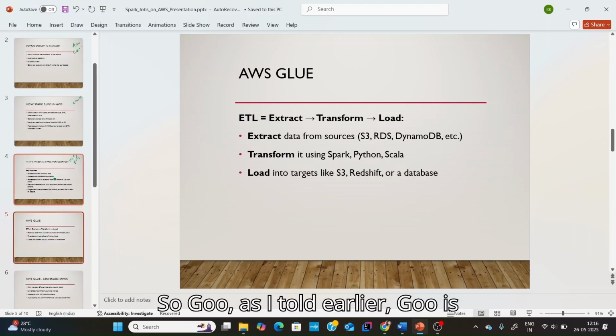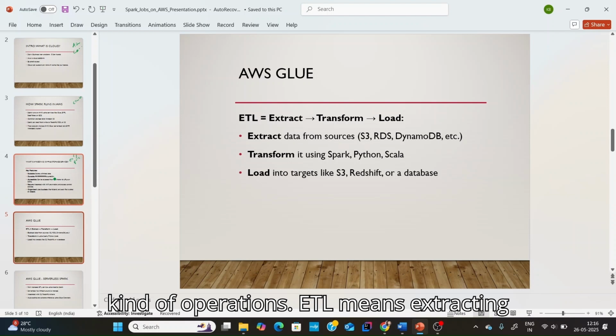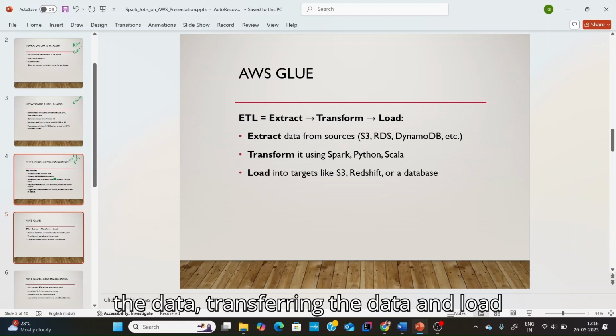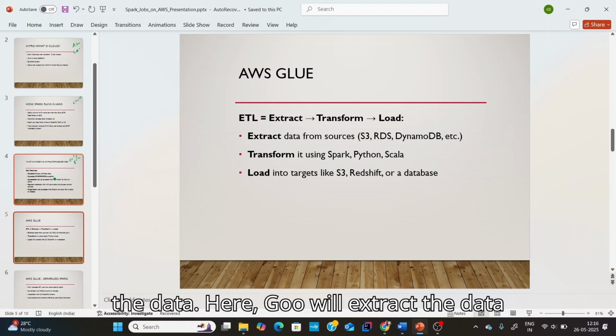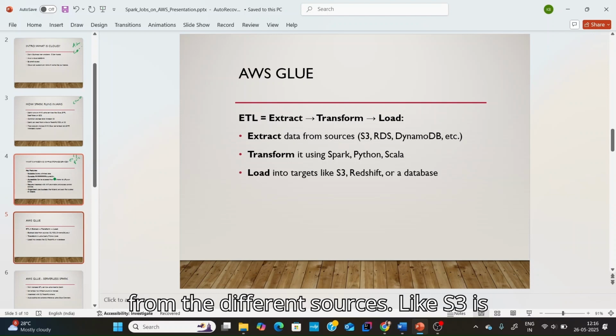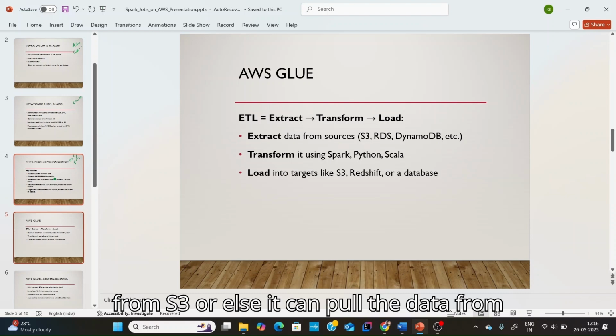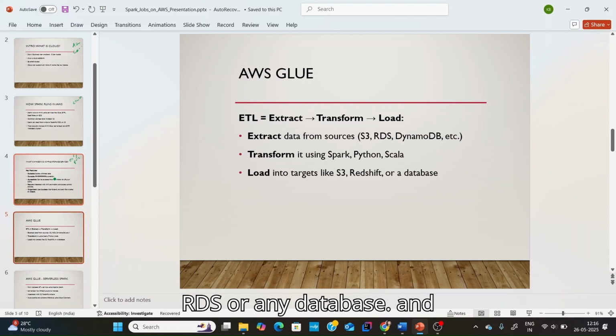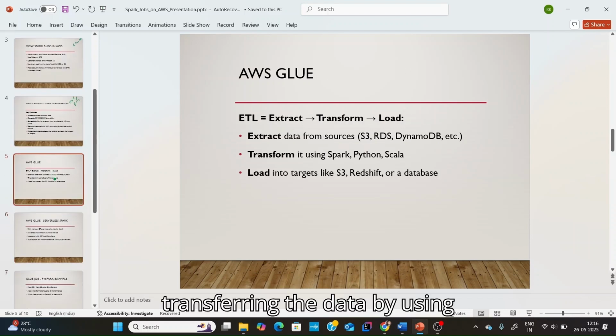As I told earlier, Glue is used for ETL operations. ETL means extracting the data, transforming the data, and loading the data. Glue will extract data from different sources; S3 is one of the sources. It can pull data from S3 or from RDS or any database, and transform the data using Spark or PySpark in Glue.